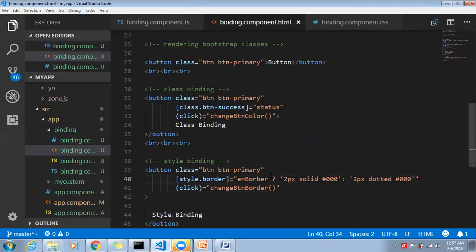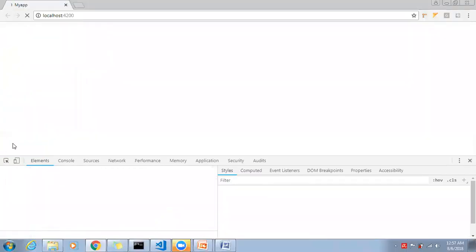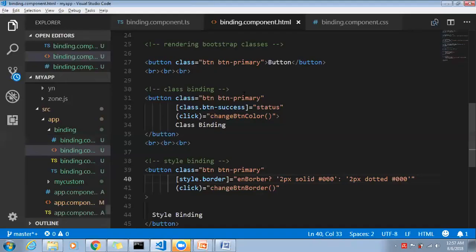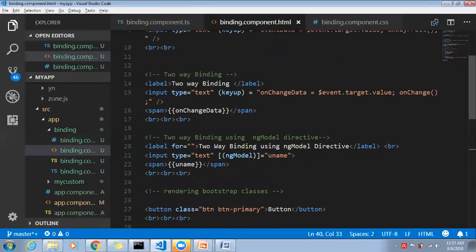So let's make this condition true. Where is the binding?